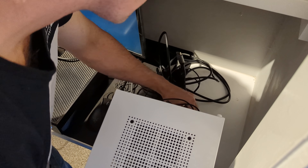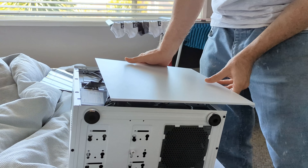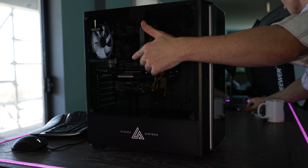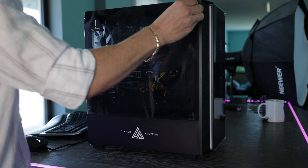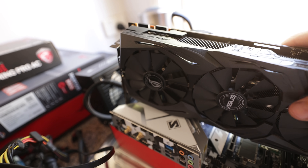You guys were asking for some more behind-the-scenes footage, and today I've got to go fix up a PC. Apparently one I sold has a broken motherboard - sold it a few months ago, so we'll go check that out. I've also got to go pick up some cases, some RGB cases, because of all the stuff I got in the parts hunt - gotta start building out some gaming PCs. And there's also someone who wants me to check out their 1080 Ti that apparently could be broken as well. So it's not always smooth sailing when it comes to selling gaming PCs - you've gotta go fix up some problems sometimes, so let's go see what the road has to show.